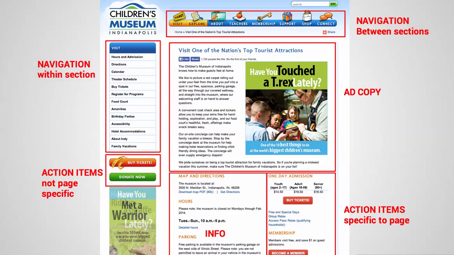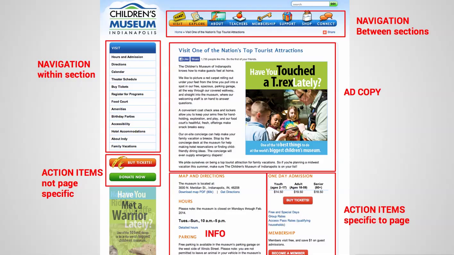Now, I've looked at the Children's Museum website example before, but they also have functional grouping on their site, and I've marked it out. This is their visit page. If you click on visit in the menu bar, this is where you go. So you can see across the top, we have all of the buttons that navigate between sections. Now to the left, we have navigation for just this section. So when I click on visit, the navigation to the left changes, but the navigation at the top stays the same. If I were to click explore, this area would say explore and it would have all of the navigation for that section. So these are separated by space and alignment because they do different things.